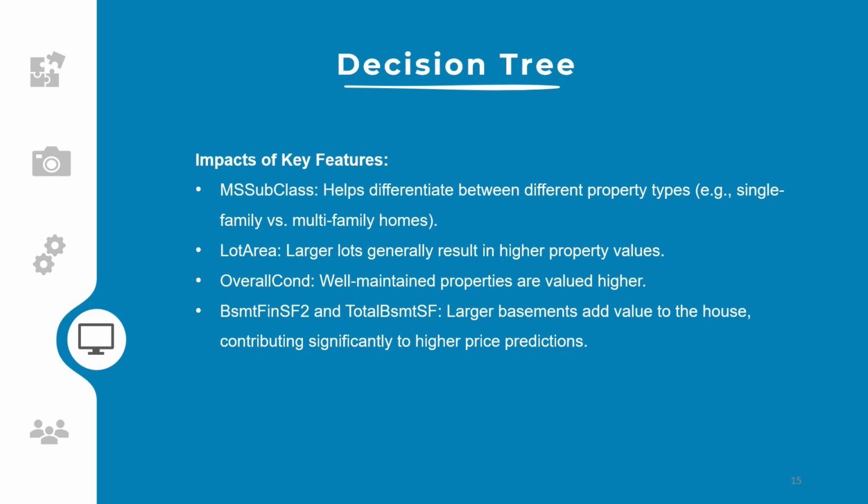Fitting the tree. The tree is built by recursively splitting data based on the features that minimize the mean square error. At each step, the best features and thresholds are selected to create a homogeneous group of target values. The process continues until the tree reaches the maximum depth or all the nodes are homogeneous. Coming to the prediction, once the tree is built, predictions are made by following the path from root to leaf. The leaf node stores the predicted value, typically the mean of the target values in the node. For example, for house price prediction, the leaf would store the average house price of the data points reaching it.